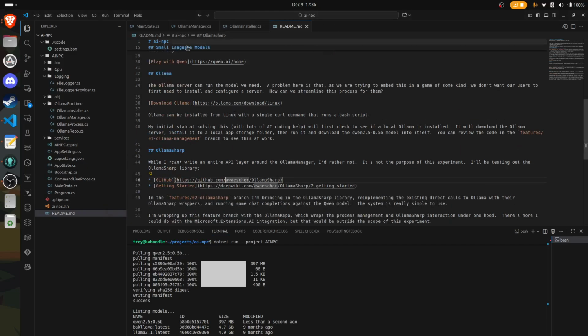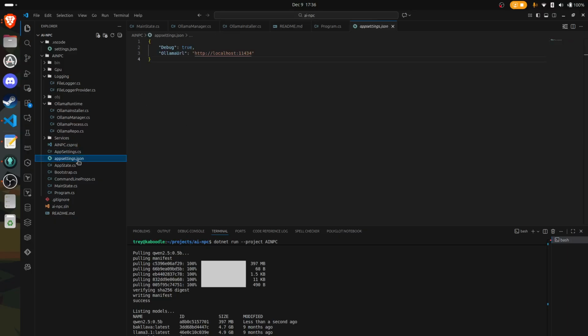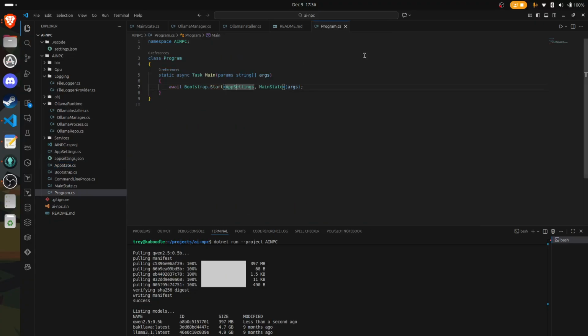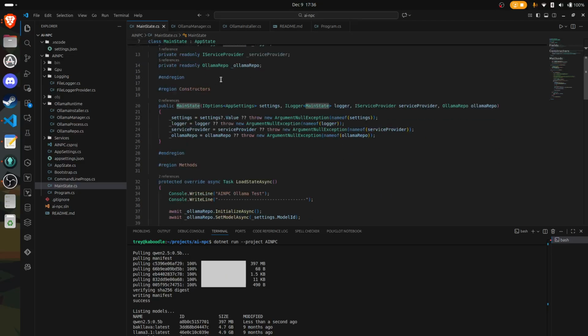So using OllamaSharp, what we're doing here for the app settings, you can see we're configuring the URL we're connecting to and what model we want. That's also in the JSON. Going back into our main, the constructor is basically the same.